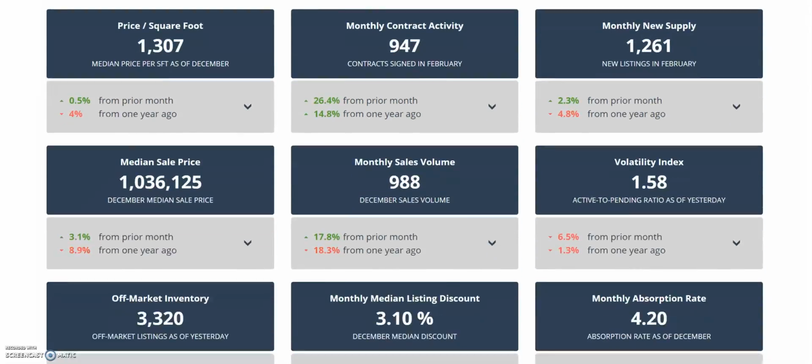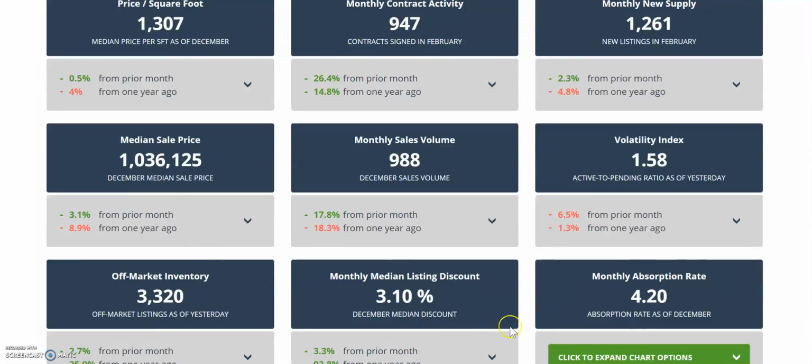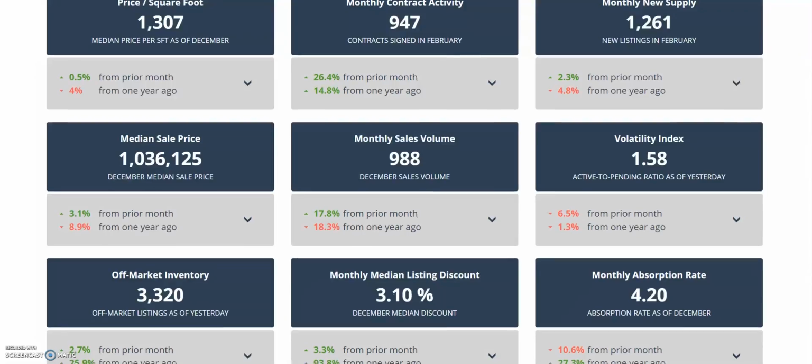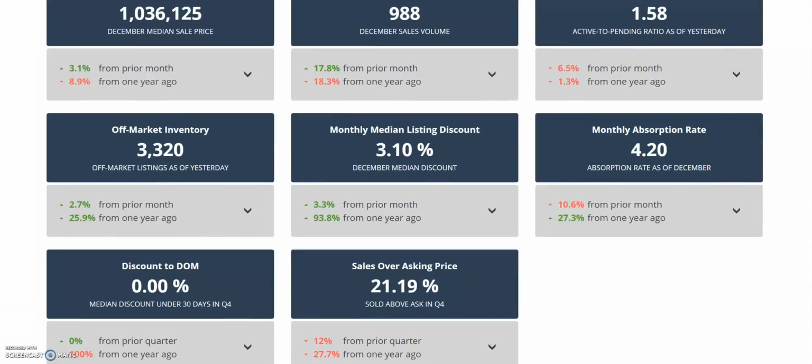Then there are charts that will say as of February or as of December. These are like December median discount, absorption rate as of December. These are charts that are referencing known sourced information that was confirmed by the city registry called ACRIS. In Manhattan, there is a delay to getting data. Urbandigs makes sure that the charts that reference that data are appropriately named in terms of when that data was confirmed.